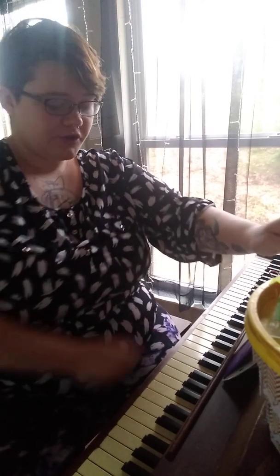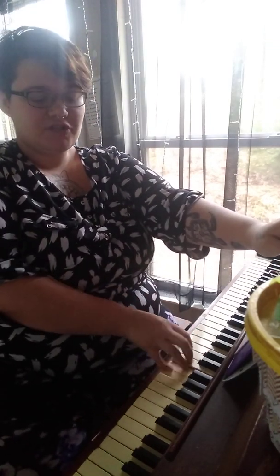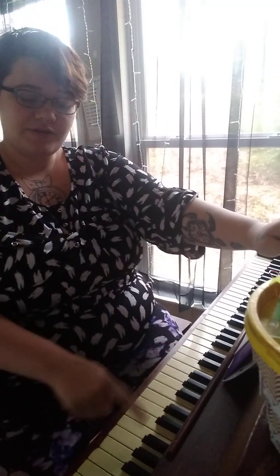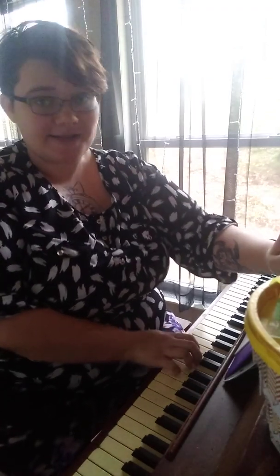The time signature should be 4/4, so that means 4 beats in every measure. Not 4 notes, 4 beats. The position is in C position. I want you to do treble clef only, which would be right here, just C, D, E, F, G. It should not be the C up here, the G up here, the E here. It should be right on middle C. Only these 5 notes. Wow, that sounds lovely when you press them all together.